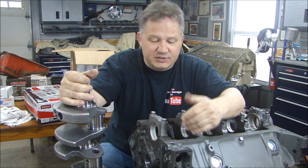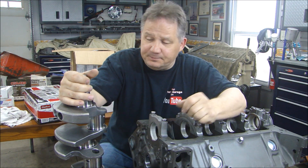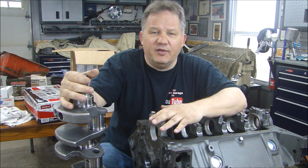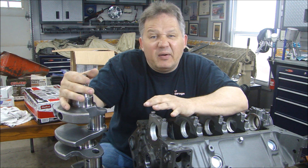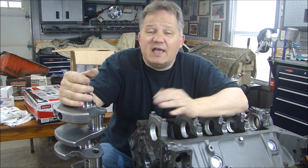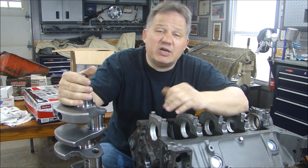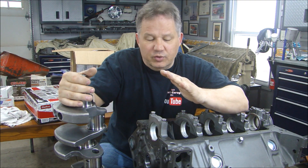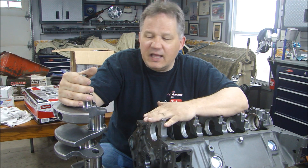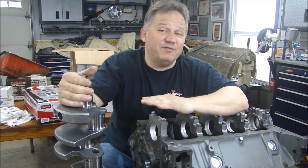As a matter of fact, they provide me all the clearances for each one of the bearings and I know they're doing a good job. Let's say I were to have my crank ground and I put it all together, checked the clearance, and one of the bearings or one of the main surfaces was off on the crank — something was off and I had to have it opened up a thousandth and a half. How am I going to do it? I'd have to take it back to the machine shop. So it's better to take the block and the crank to the machine shop, have them put the bearings in, clamp it up, and grind the crank to match the block. That's the best way to do it and I've never had a problem.